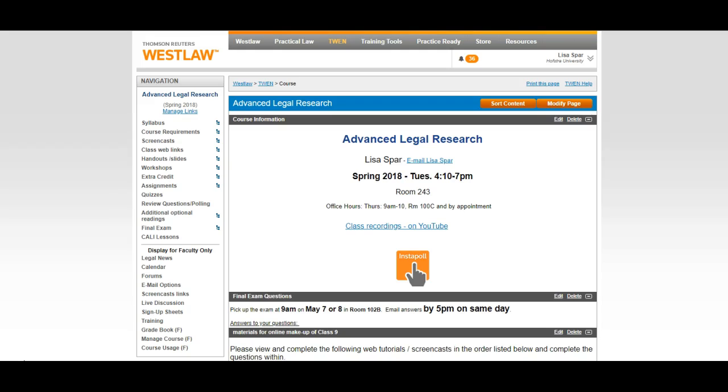Make sure you also use Shepard's and KeyCite. Some of you like to Shepardize this headnote in Lexis. You can also just click on other cases that cite to this headnote in Westlaw. Whichever works for you, take advantage of those tools once you find that good case. But just like we talked about with statutes, you need to do a separate keyword search, because those topics are great. They'll help you find other cases on that topic, but you're narrowing yourself to that topic.